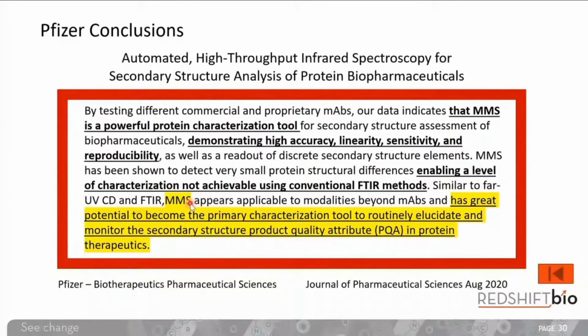Conclusions from the study. MMS has great potential to become the primary characterization tool to elucidate the routine product quality attributes for protein secondary structure for therapeutics. Again, these are quotes taken out of the publications that I'm highlighting.